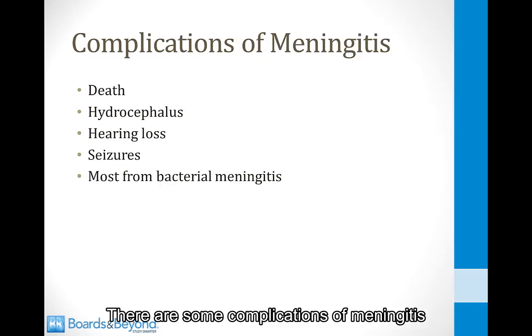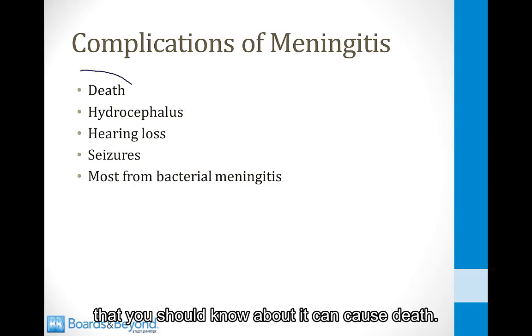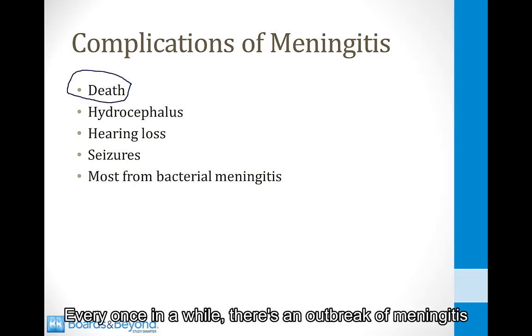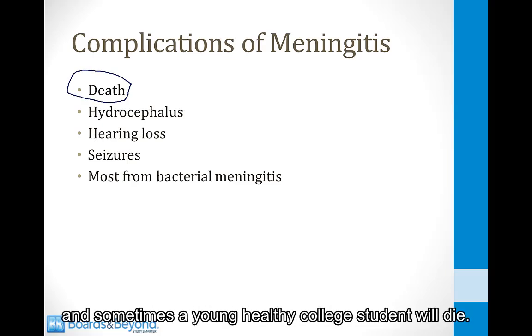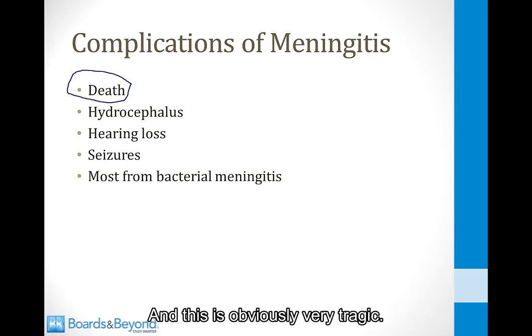There are some complications of meningitis that you should know about. It can cause death. Every once in a while there's an outbreak of meningitis at a college campus, and sometimes a young, healthy college student will die, and this is obviously very tragic. You'll often read about it in the papers.